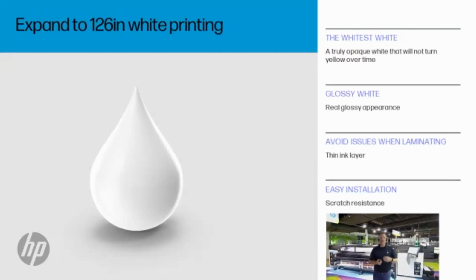So UV ink needs those photo initiators in order to harden. That's where it gets its adhesion from. And the more photo initiators in it, the more yellow it appears. So the yellowing is now knocked back in some of the UV inks by adding what we call optical brighteners. We know this because we used to sell UV printers as well. The optical brighteners, however, are dye, and dyes fade over time, usually within 3 to 6 months, depending on how much sunlight or UV lamp exposure they may have.